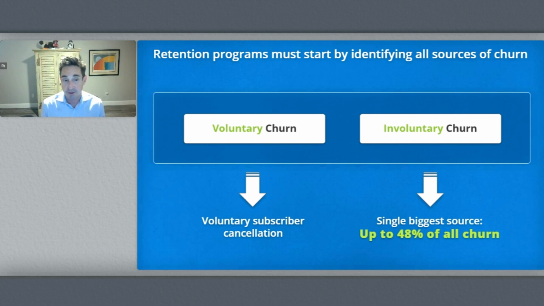And the challenge that brings, of course, is that the companies and organizations that do work really hard to reduce their churn levels typically only think about churn in the context of voluntary churn, and not in the context of what we can do to really understand involuntary churn and what we want to do to be able to solve it.